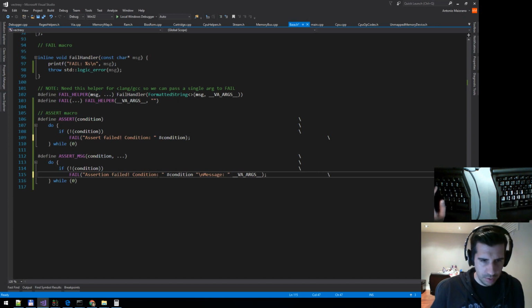Put the condition, so instead of a new line, I'll put message or tab.